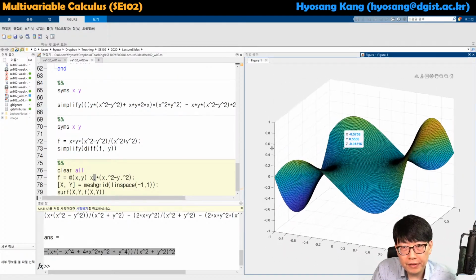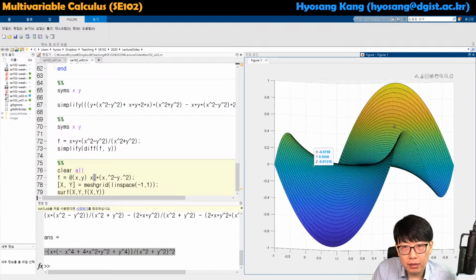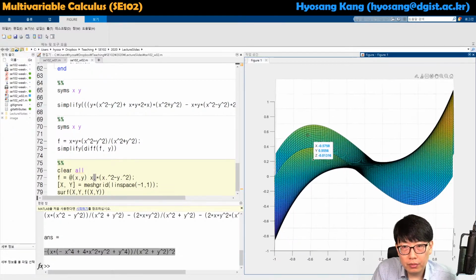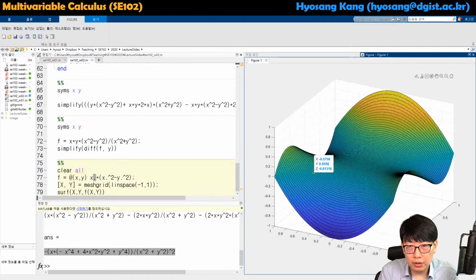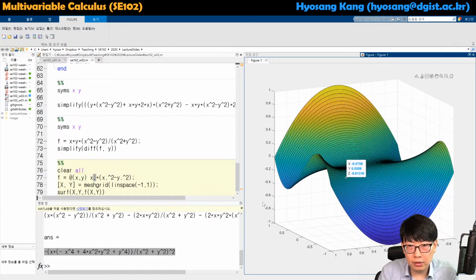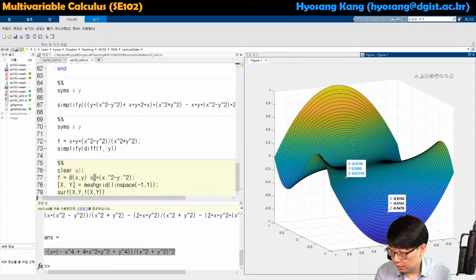You see, it's not a usual saddle, but it's also called a saddle. There's a name for this saddle: the monkey saddle. Usually your saddle on a horse needs two legs to fall down, but a monkey has a tail and two legs, so there are three ways of falling down here. The monkey can put two legs left and right here, and the tail here. So that's called the monkey saddle, and that's why you call it the monkey saddle.